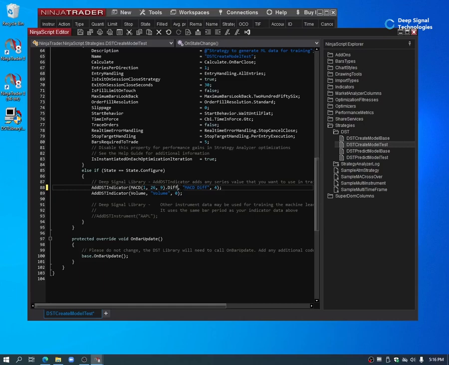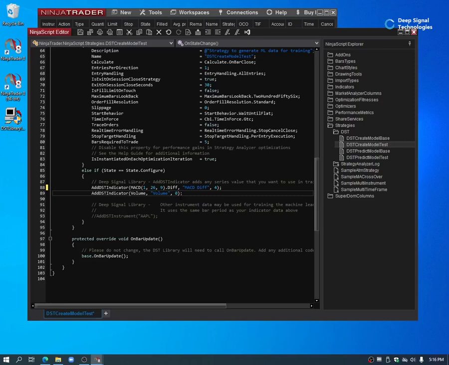Second parameter is going to be the name of this parameter, and you can call it whatever you like. And the last parameter is going to be the precision of decimal places for that particular indicator's data. In this particular case here, we're going to save 4 decimal places of data. The second indicator we're going to add is the volume, and we're going to call it volume. And since there's no real decimal places for volume, we're just going to have it be 0. So it's going to be whole numbers.